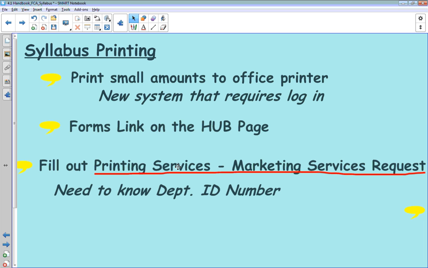The form goes through a good outline of what type of printing and copying you want done. They usually allow 48 to 72 hours turnaround. However, at the beginning of a semester, when all full-time and part-time faculty are trying to print syllabi, that might be a little bit delayed. So understand the timing and need of when you might need your syllabus. Again, if you have questions, don't be afraid to reach out and ask anybody in your area, as they can probably help you as well.